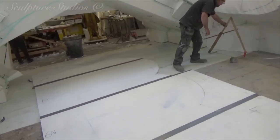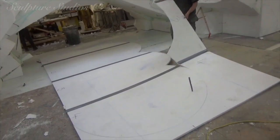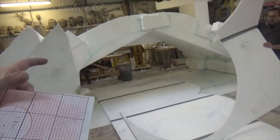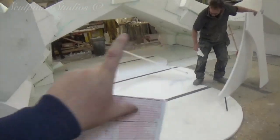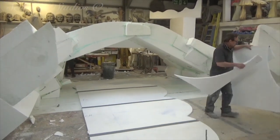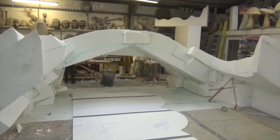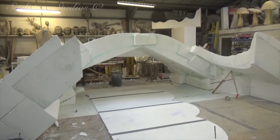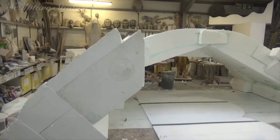So now we're just creating what we call a skin template or a skin cutout, polystyrene. And there we have the cloud logo, so that when we tip this back up, once all the foam's set, we can put this along the front, and we can use the hot wire to cut out an accurate form for the open door section. And that is where we're at so far. Plenty of polyurethane expanding foam to go off to join all of the polystyrene together, but it's looking good so far.